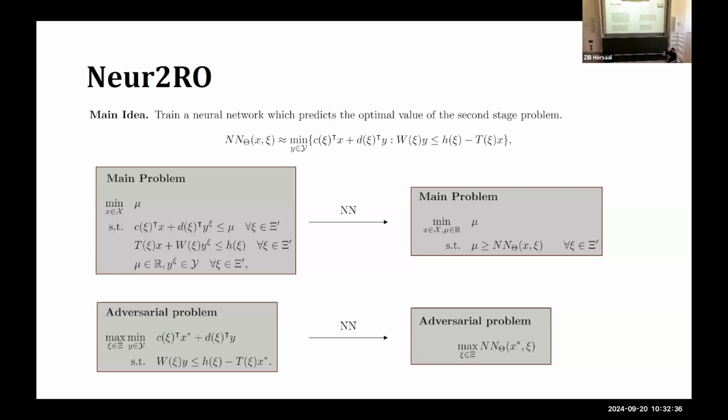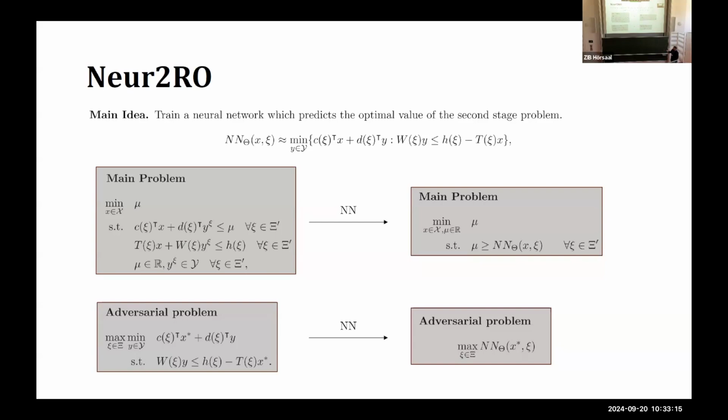In this case, now all these are the two problems we have to solve in the column and constraint generation. So these problems get much, much easier now, because you can just replace for every scenario the constraint with the neural network constraint. And remember, we can model neural networks with mixed integer programming formulation. So this here looks easy right now, but this is the whole mixed integer programming formulation of the neural network you have to plug in here. But you see here now you're optimizing over x. For every x, your neural network for every psi predicts the second stage value, and this is what you're minimizing. So that's now much easier. You don't have this copy of second stage variables anymore, and so on.